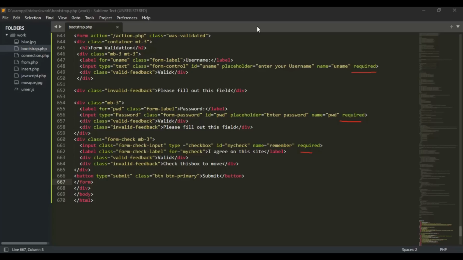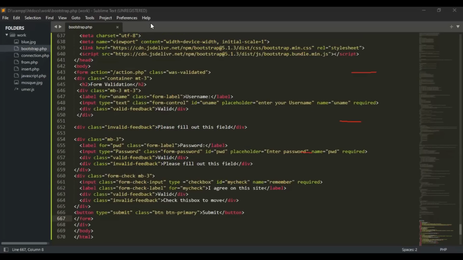So this is how you create Bootstrap 5 forms. I'm explaining this one by one, what I did. Things are very easy as all the code is written, I just need to explain a little bit. First, you need to give the action. The class value was-validated checks whether the user has entered the username plus password, or just the password, or just the username. If a user enters both things, both are valid, and when the user submits the button, the data goes to the database.